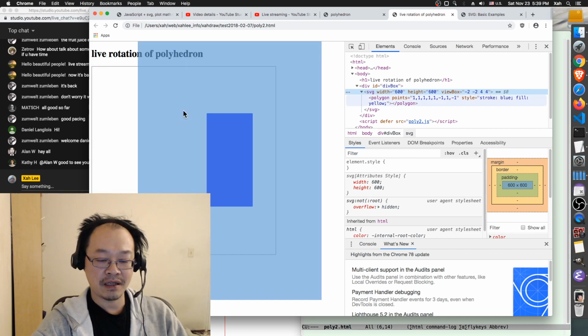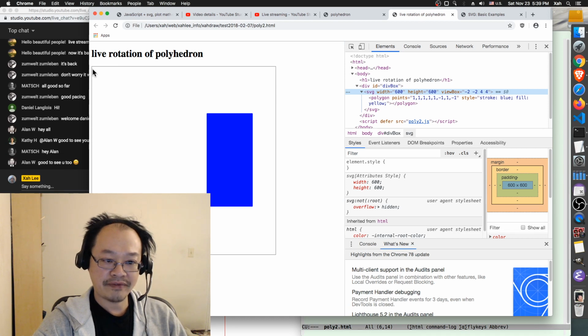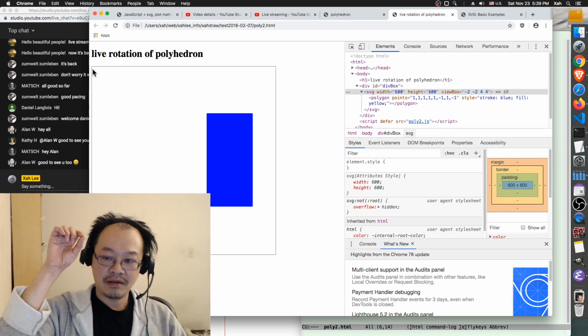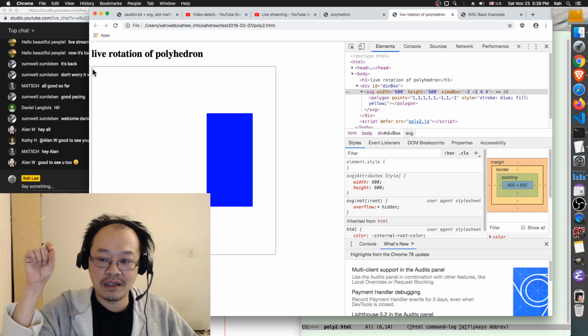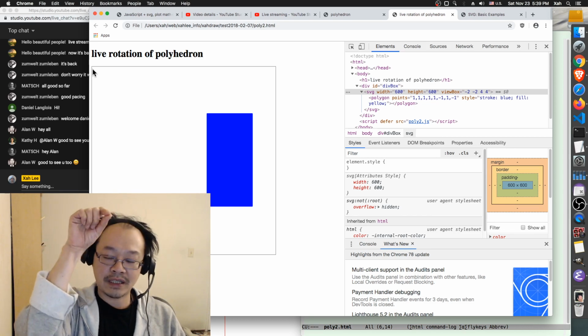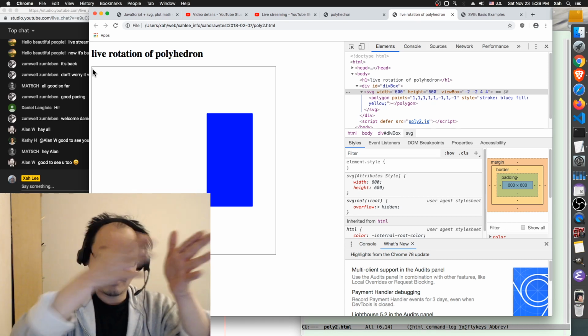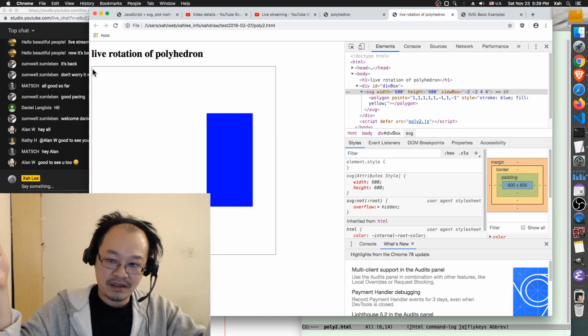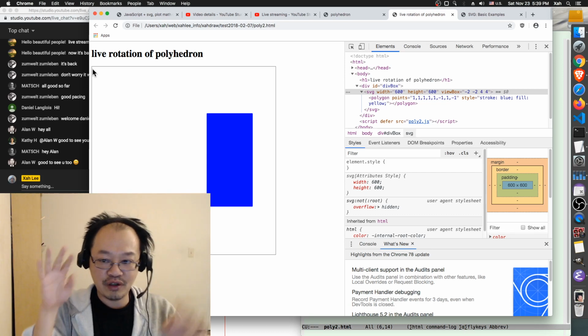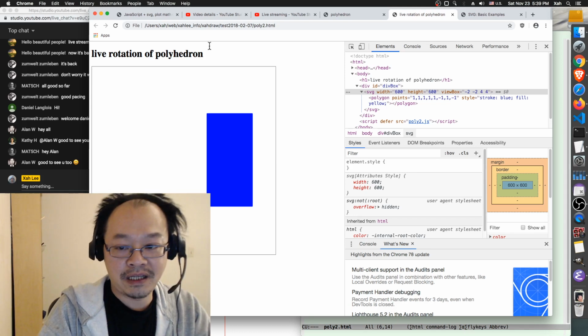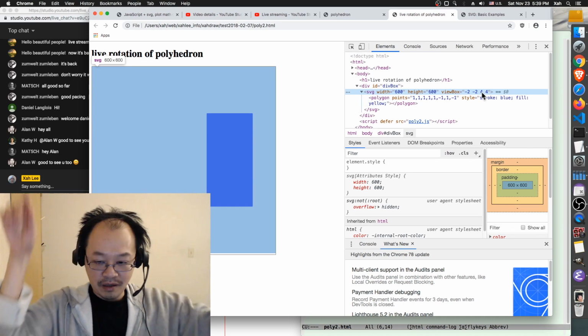That means the upper left corner coordinate is considered -2 and -2, x and y. Meanwhile from left to right is 4 units, and top to bottom is 4 units. So that's basically the user coordinate. That's how we specify it.